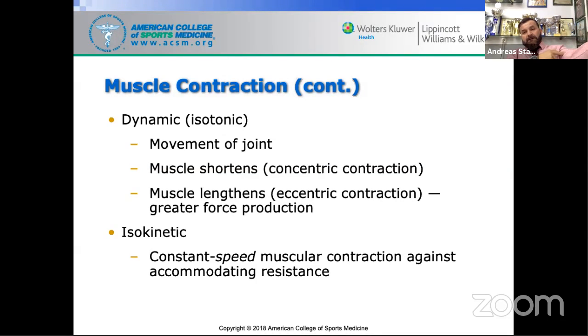You have to know that. Eccentric contraction, although it may appear weird to you right now, can produce more force than the concentric. That's why a lot of times we're doing negatives. Again, I'm not going to go into detail. We talked about negatives a couple of weeks ago, I think, or last week. And then isokinetic, it's very rare. You need specific machines like pneumatics and stuff like that. They maintain the same speed of the muscle contraction. Okay. Dynamic, static. You know the difference? Concentric, eccentric. You have to know those terms and what they mean, please.